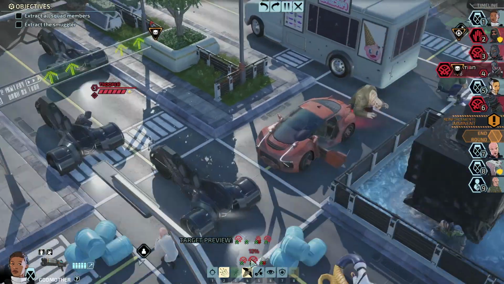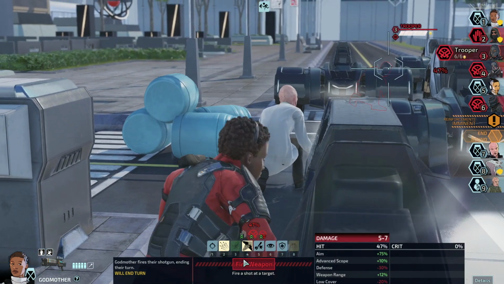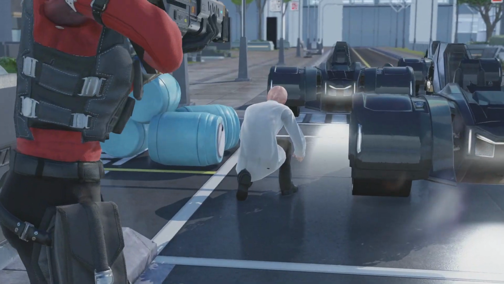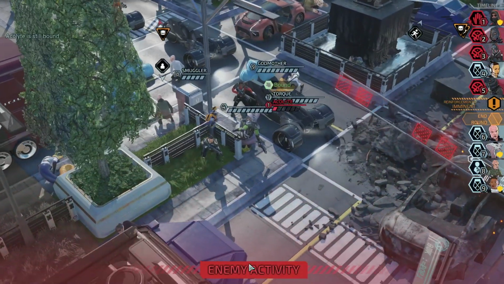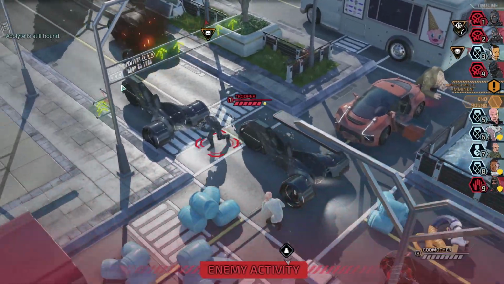It's only 47%. These guys have some great defense that we're not used to. I gotta try. Cross your fingers, baby. We missed, but we set something afire. Was that going to force him to move? What's on fire? I want to take a look. Oh, it's not our move. He's moving away from it anyway.